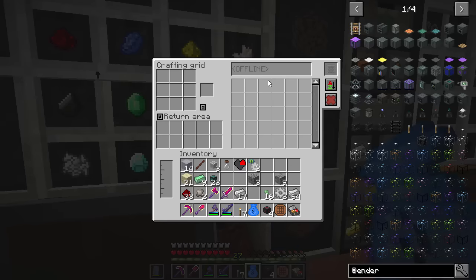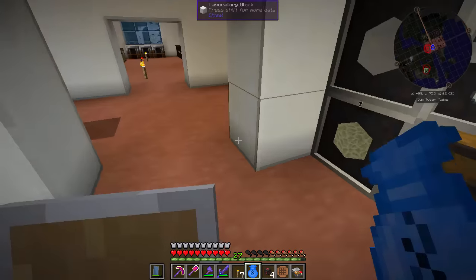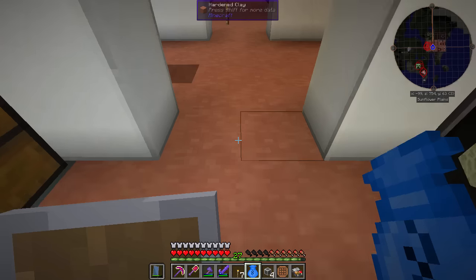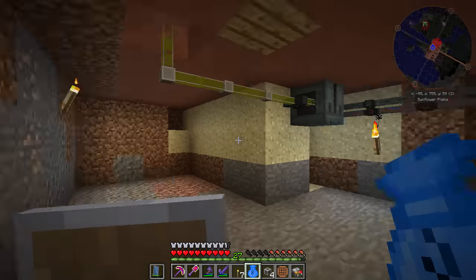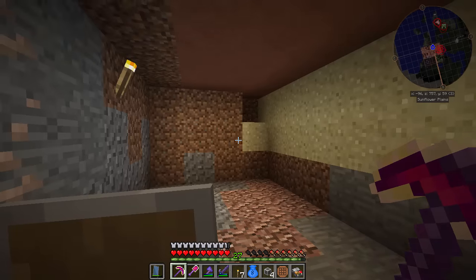So now, are you getting conduit, or what do you need? You're not even getting nutrients. Darn it, it's just too much uphill. It needs pressurized. So now the new question is, can I connect pressurized and non-pressurized together, or do I need to replace the entire line with pressurized? So like maybe right here. I need my wrench.